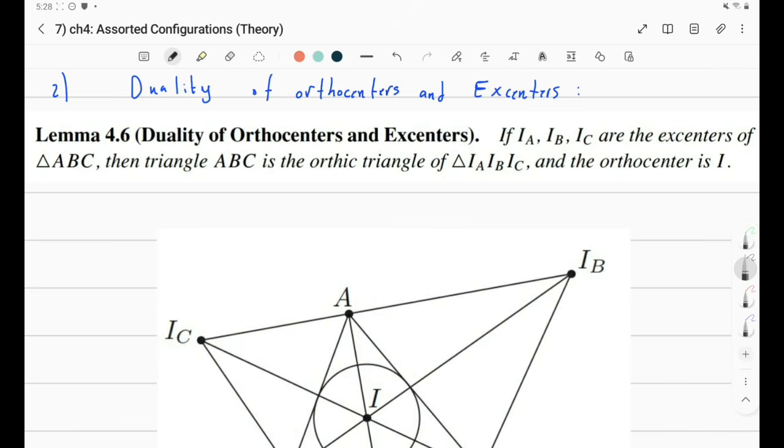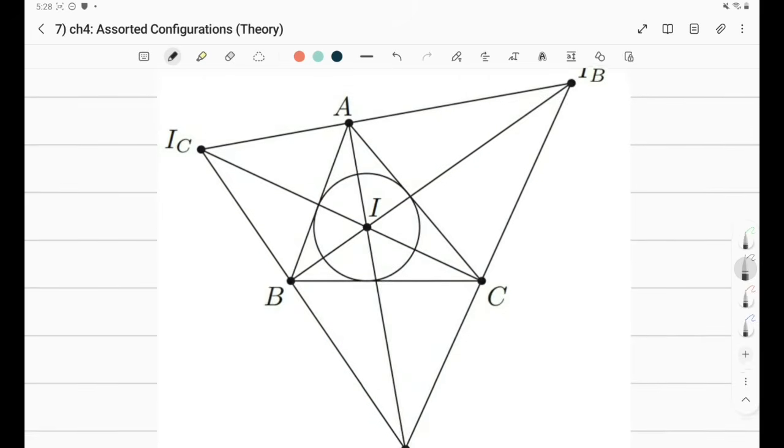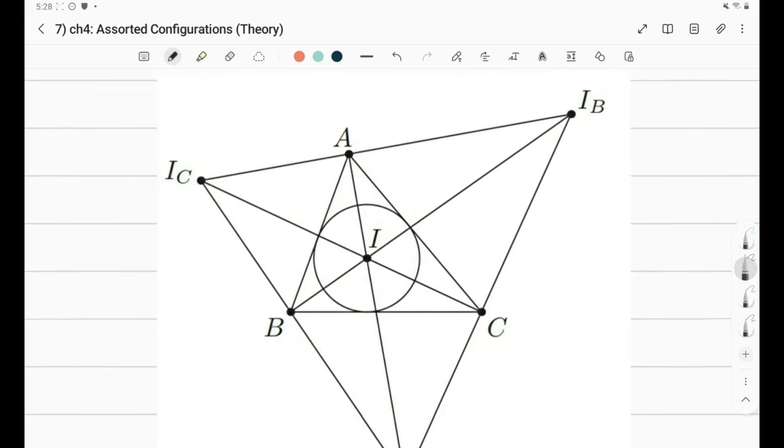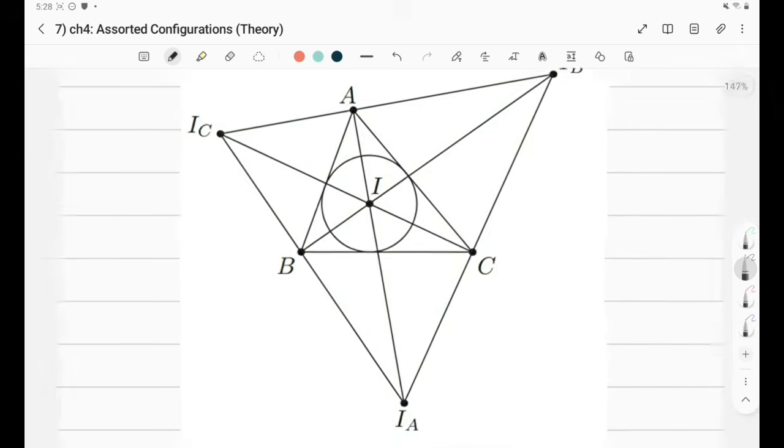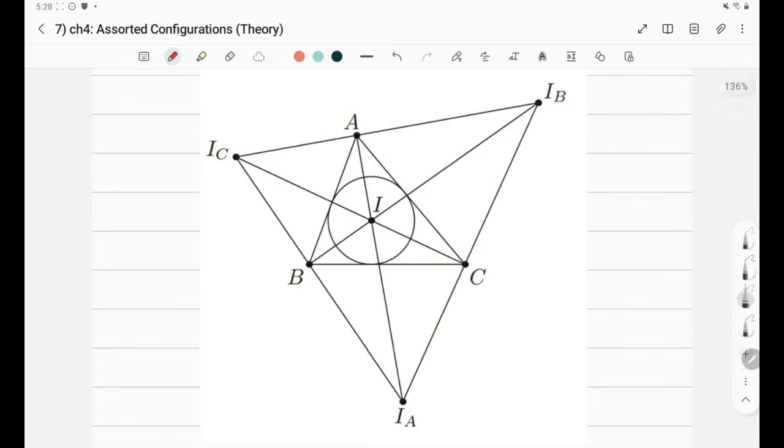Basically, we have Excenters and the Incenter as well. So here, what do we want to do? We just want to have a simple triangle ABC, and we have the 3 Excenters, IA, IB, and IC. And of course, we have the Incenter as well. Remember that we already know that A, I, and IA are collinear, because this is the internal angle bisector, right? Remember that I is the meeting point of the 3 internal angle bisectors. IA is the meeting point of the internal angle bisector of A and the 2 external angle bisectors of B and C. Same thing for each one of these.